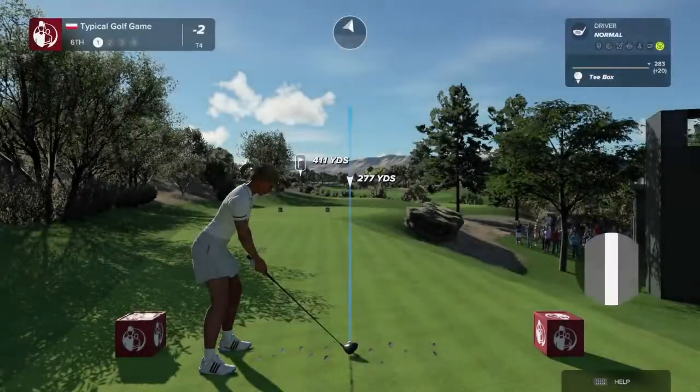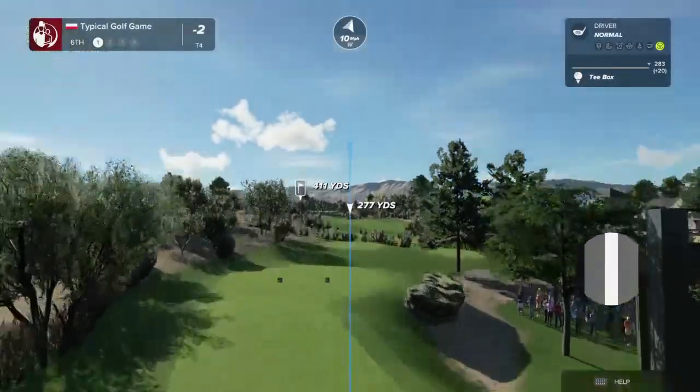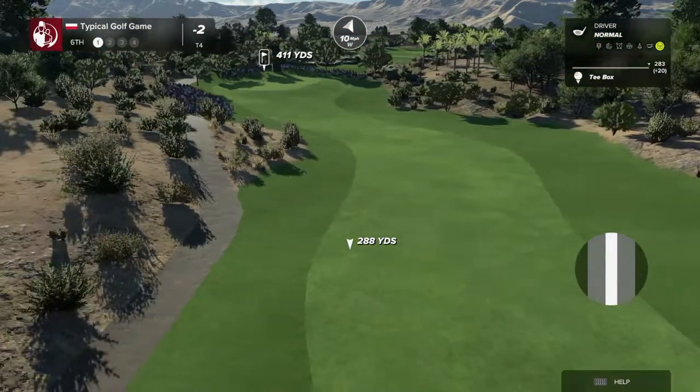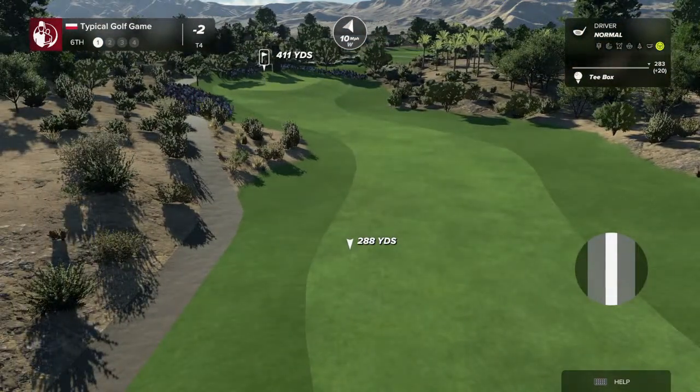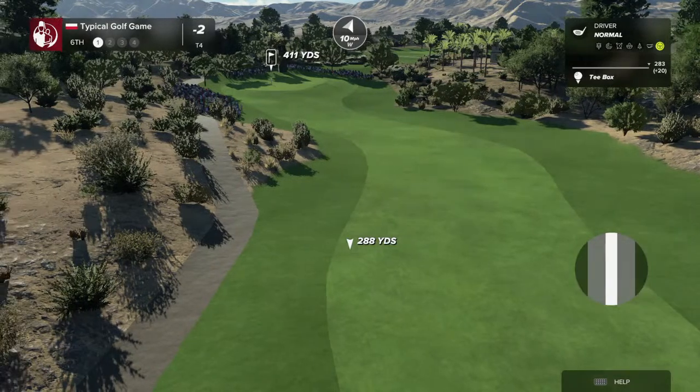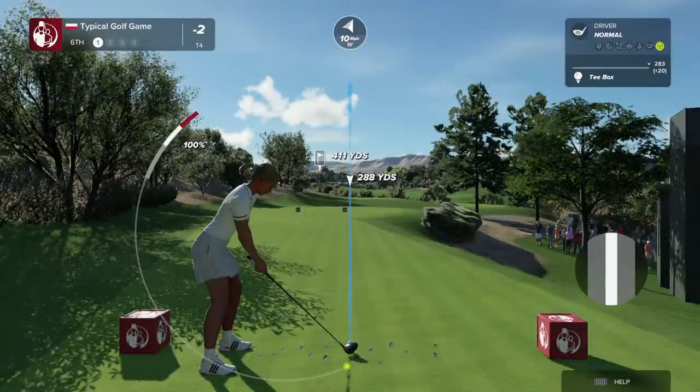All right, bring it. The sixth at TPC Summerlin is a testing par four, playing 430 yards. There's a big waste area up to the left-hand side that needs to be avoided. If you can position your drive on the right half of this fairway, it gives you the best shot up the hill to a green that is not protected by any bunkers.